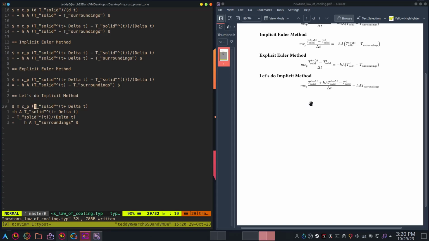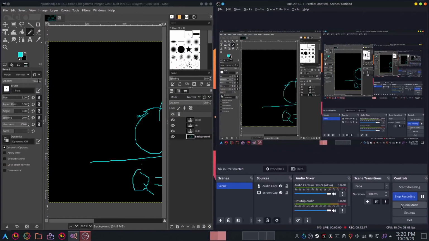T solid at T plus delta T. Okay, this should go here. Right, so the HA T solid at T plus delta T, I'll move it to the left hand side. There'll be no more minus. This fella here, I'll leave it on the right hand side. It will be a plus. Okay, so that's what we need to do.